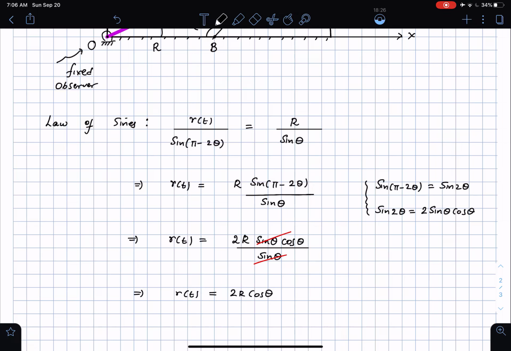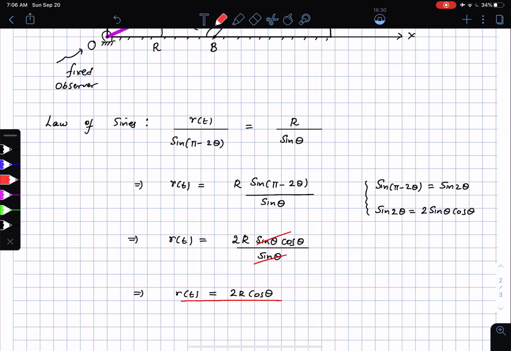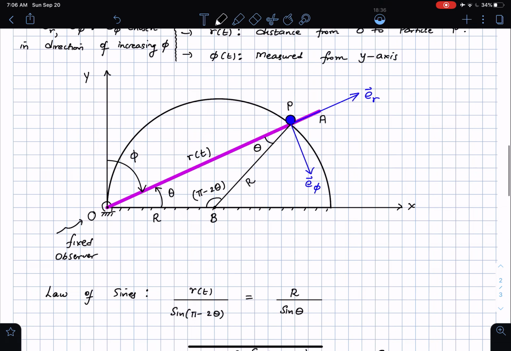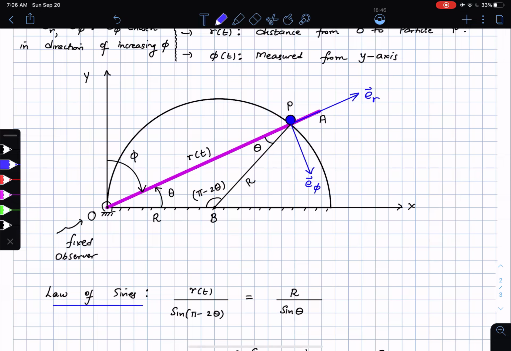Okay, so that's one piece of good news. I can do something more. Look at this. Let me go back and get my black color. One more thing that you can see from the figure is that phi plus theta is equal to 90 degrees. Okay, so this was law of sines. I just want to underline that as well. Where we have used some geometry, and then I go back to my figure and I can take a look and see that phi plus theta is equal to 90 degrees.